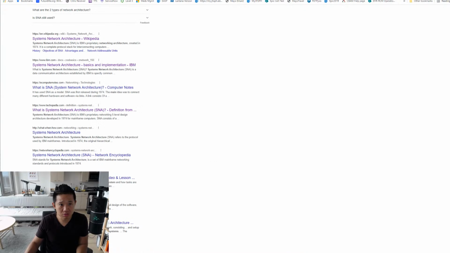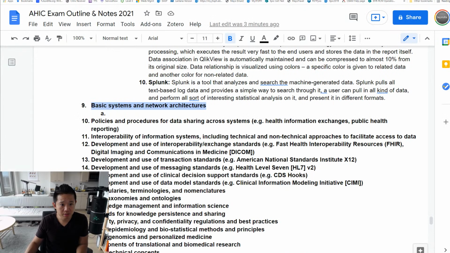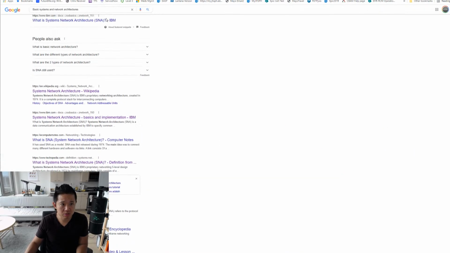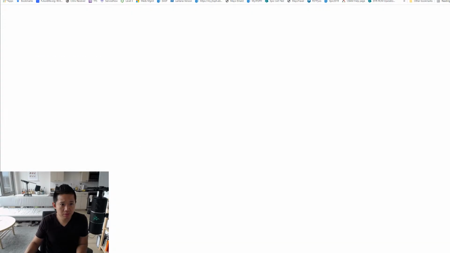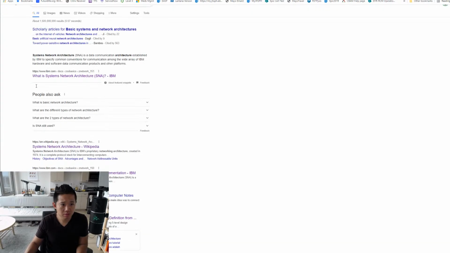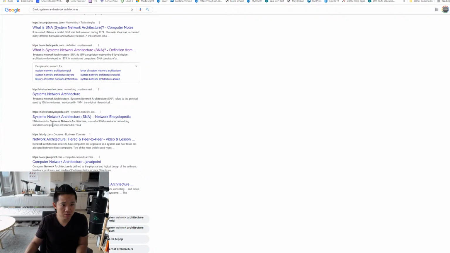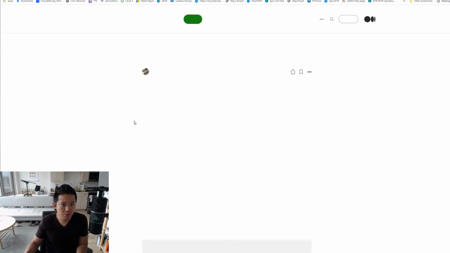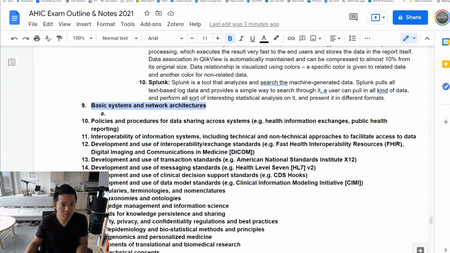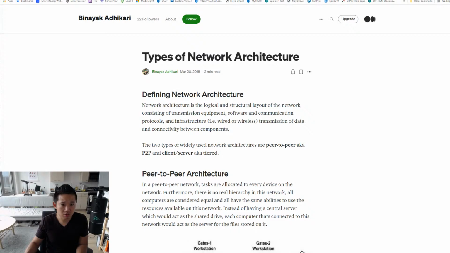This is a little too technical for me. Basic systems and network architectures. This is also IBM. Is there anything else? Types of network architecture. Basic systems and network architecture.